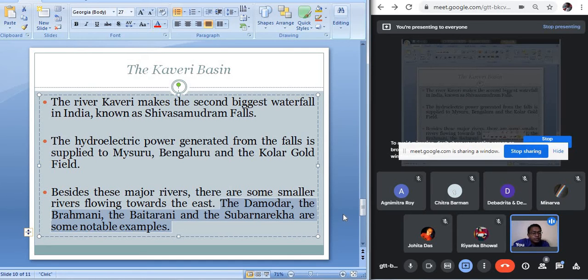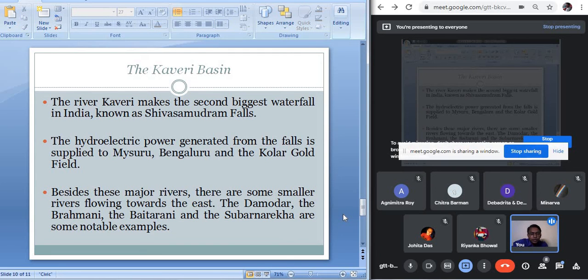The Damodar river is one of the most important rivers of West Bengal. Every year the Damodar river causes huge floods in the state of West Bengal, and that is why it is also known as the sorrow of Bengal. Like the Kosi river, a Himalayan river, is known as the sorrow of Bihar because it causes huge flood and devastation every year. In the same way, the Damodar, a peninsular river, causes widespread destruction, loss of life and property during the rainy season in some districts of West Bengal. This is why the river Damodar is known as the sorrow of Bengal.